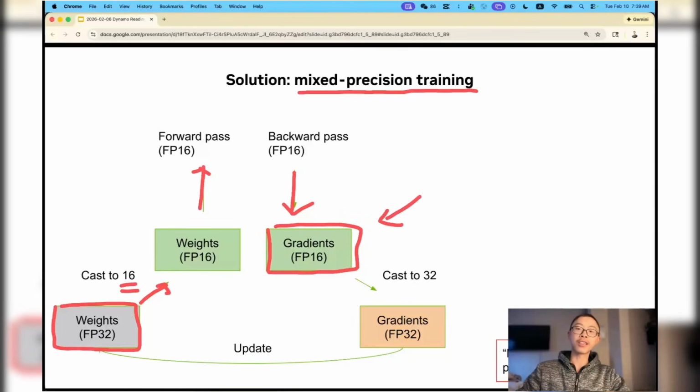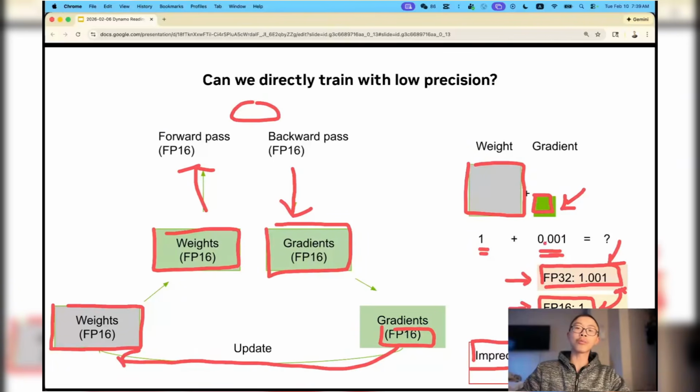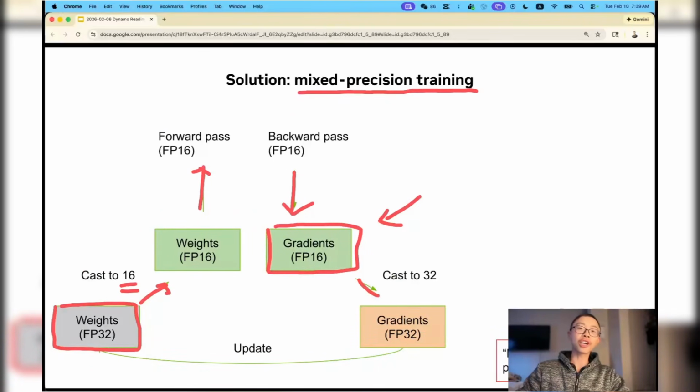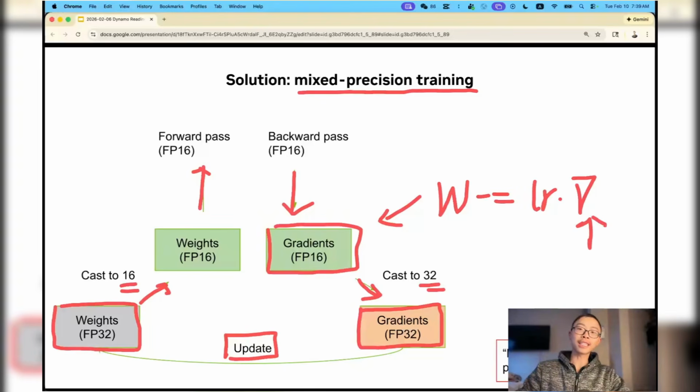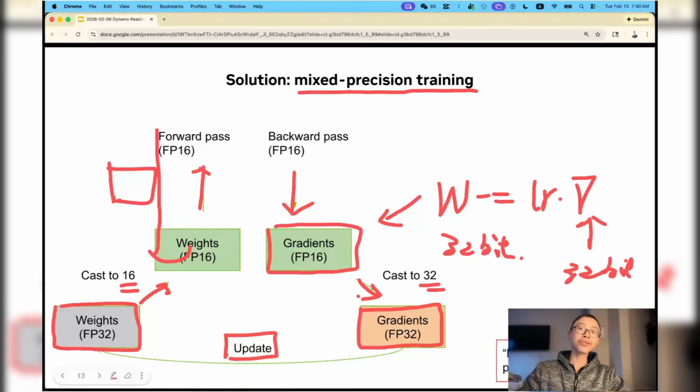But now you may wonder, if the gradient is in 16 bits, wouldn't it be imprecise? That's why we cast it back to 32 bits and get high precision, more accurate gradients. Then we perform the gradient update of the weight: weight minus the learning rate multiplied by the gradient. And now your gradient is in 32-bit and your weights are in 32-bit. This gives you much more accurate precision and solves the imprecise weight update issue. So voila, you have utilized the Tensor Core for computation, but also kept your accuracy using mixed precision training.